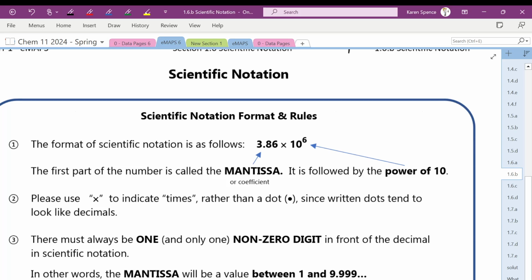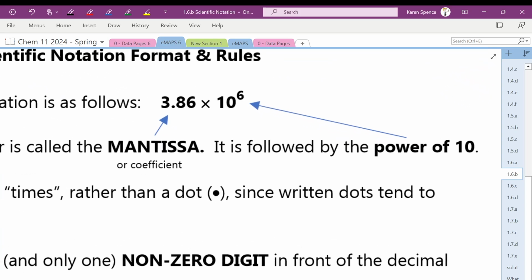So we're looking at scientific notation. How many people have worked with scientific notation before? So maybe a third, a half of you, something like that. Okay, so if you're familiar with this, you can just go try the exercises if you want to. If you're not, we're going to learn how it works.